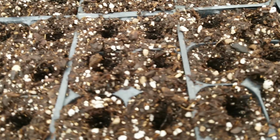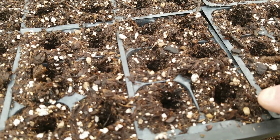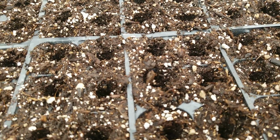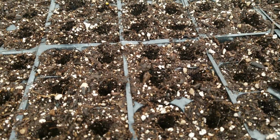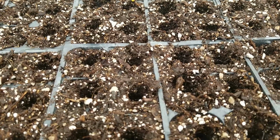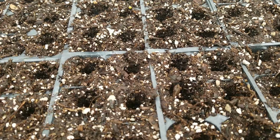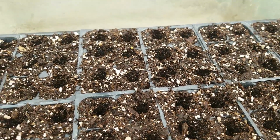Okay, so you can see that each of the holes is probably about halfway down into the cell. That's all I'm looking for, because I'm going to set those in and then use my fingers to gently push it back up. They're going to look pretty whipped around here when we get finished. I may even put a humidity dome over it for a day or so, so they can get back up and running before they have a chance to dry out.